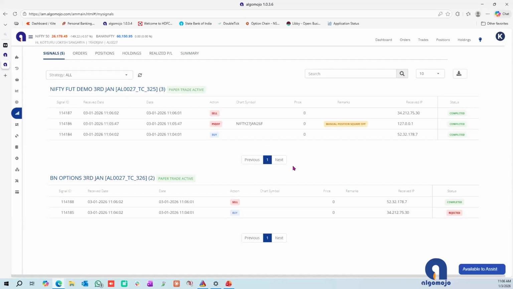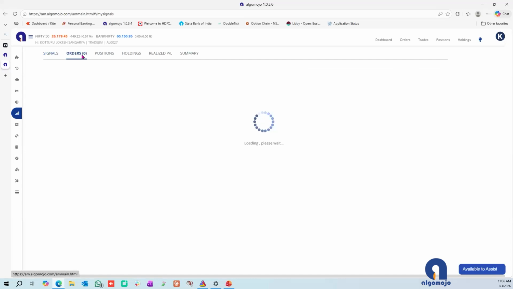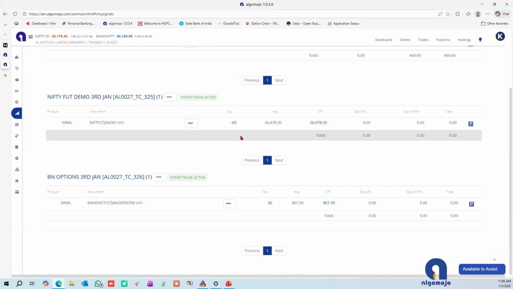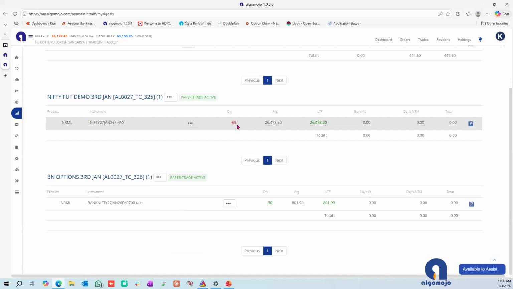If the sell order has come in, you can see that the position currently running is a short position of minus 65, and not minus 130, because we updated the square off from Algomojo.